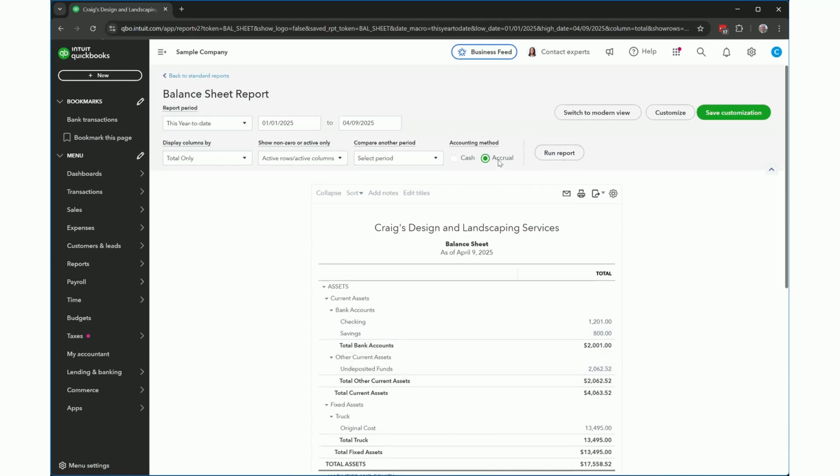But if I run it on an accrual basis, I also see the accounts receivable showing up and also the inventory asset showing up. Okay. So there are some nuances there, but typically inventory shows up on accrual.